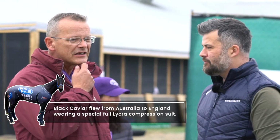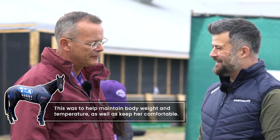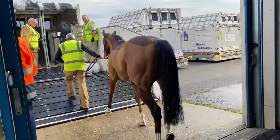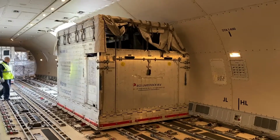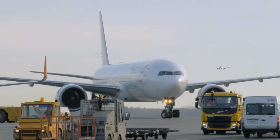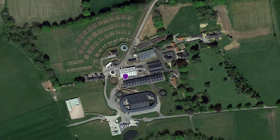I would say probably about 95% of them are fine. We earn our money when it's the 5%, but our main job is to get them on the aircraft. We load them into the stalls and then they're lifted up and put into a cargo aircraft. They stand all the way, they're fed, they're watered, you can control the temperature. We can go back and check the horses at any time. Does the pilot have to behave differently, drive the plane differently? Depends on the size of the aircraft and the length of the runway, but if we can get a nice rolling start when we land, not hitting the brakes too much, they're generally pretty good.